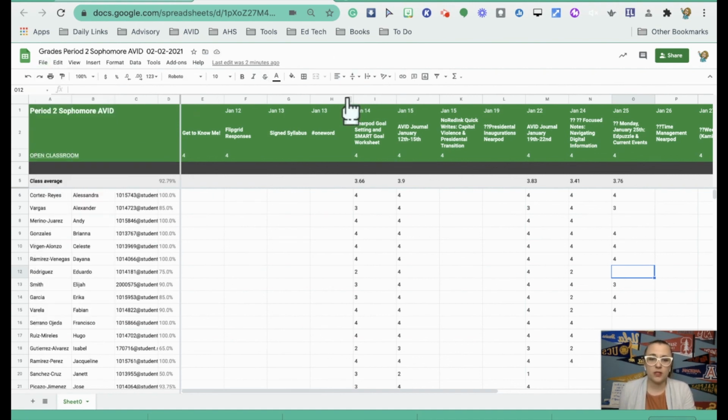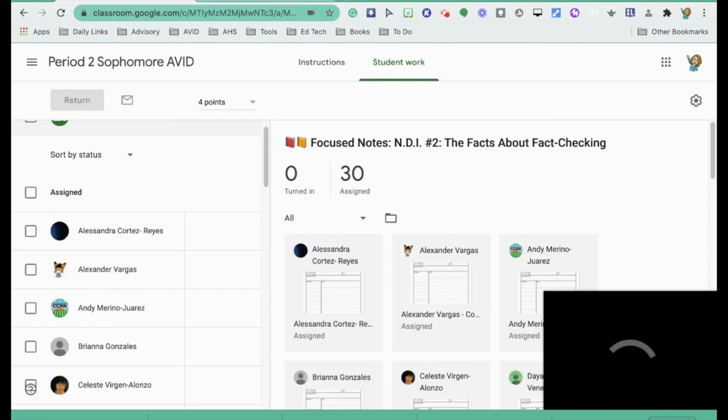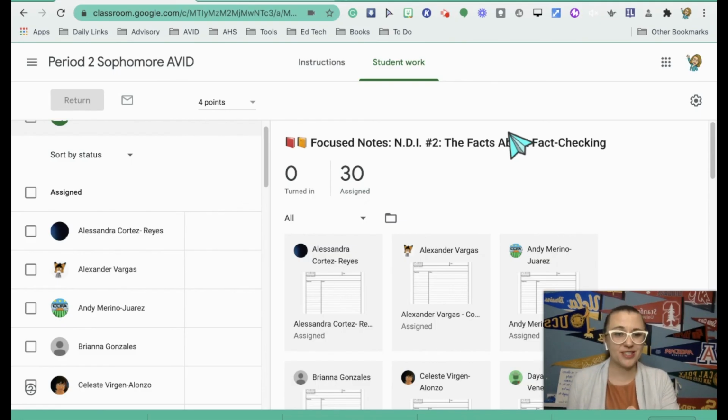So that's just one way to do it. Like I said, I saved this for the end. So I'm personally just going to use the Google Classroom Gradebook. And then at the end or the midpoints, whenever Mr. Lopez asks for grades, I'll go back in here and download it. And then I also like to save this for my own records as well. So that is how to get your grades off of Google Classroom and into a Google Sheet or someplace else.